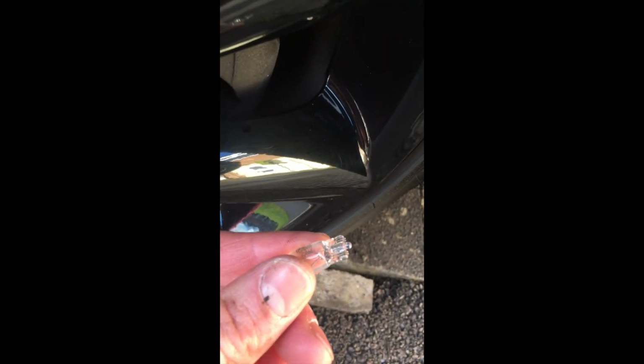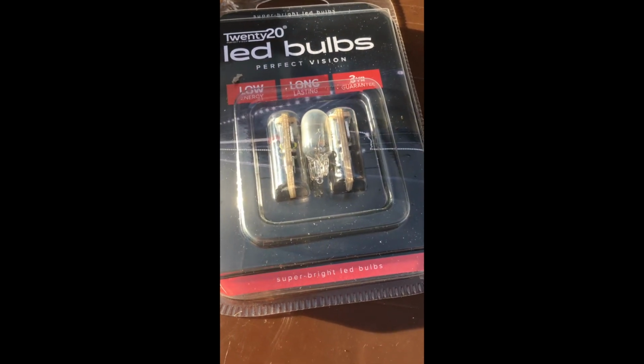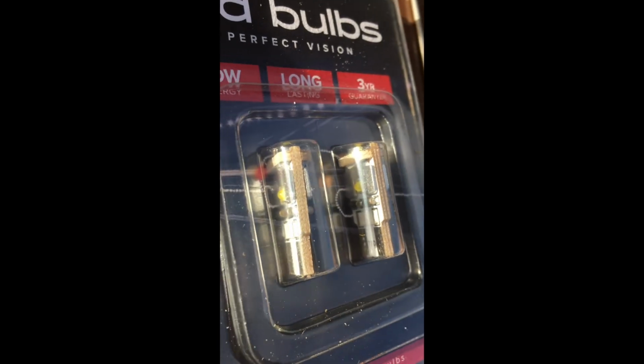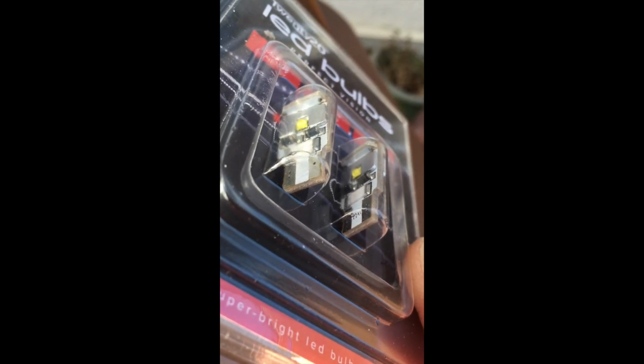Okay, so let's take a look at our new bulbs. Again, as before, opening the packaging, it's worth having a quick check just to make sure they look like they're the correct bulbs. Obviously these look very different. They simply look like a circuit board. So what we're going to look at really is the fitment, and it's obviously a flat sort of connection similar to the old bulb. So let's open the packaging and take a closer look.